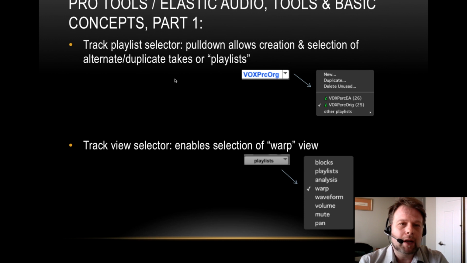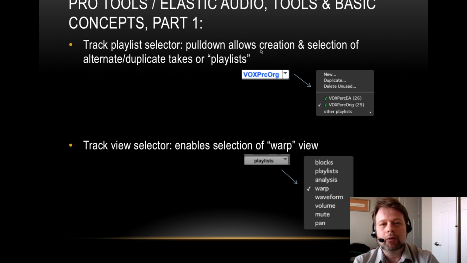So again, here's how we instantiate. And you'll see here that I've actually created a couple pull downs. Basically what I've done here is I've created alternate versions of a track with this track playlist selector. You'll see here when I show you the demonstration in a minute, we've got a version that's the original version on this vocal percussion track, and then we've also got one that is the fixed or Elastic Audio version.